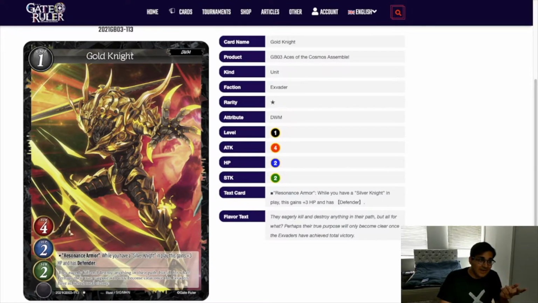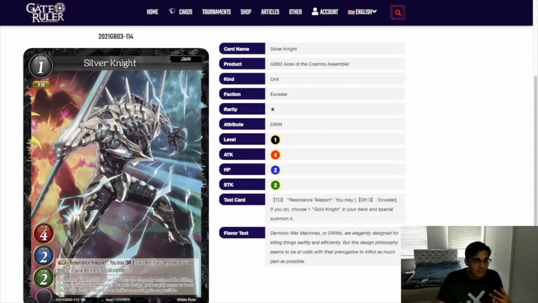You know what else is not bad? Silver Knight. 4/2/2, but when you summon this, you can DR3 Exvaders, bloody special summon them out from deck. That's pretty good. You get a 4/2/2 and a 4/5/2 with Defender. Cannot complain. Again, the problem is you need to be playing Exvader, and if I haven't made it clear, we're not playing Exvader. We play attributes in set 4.